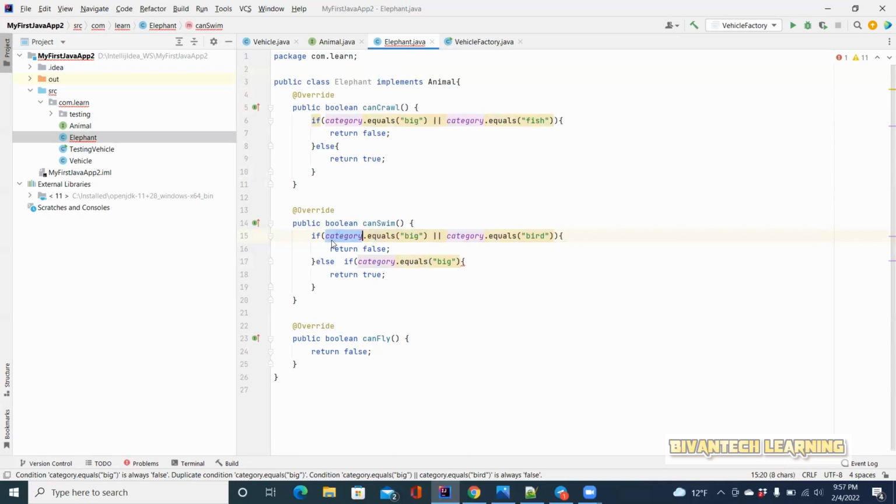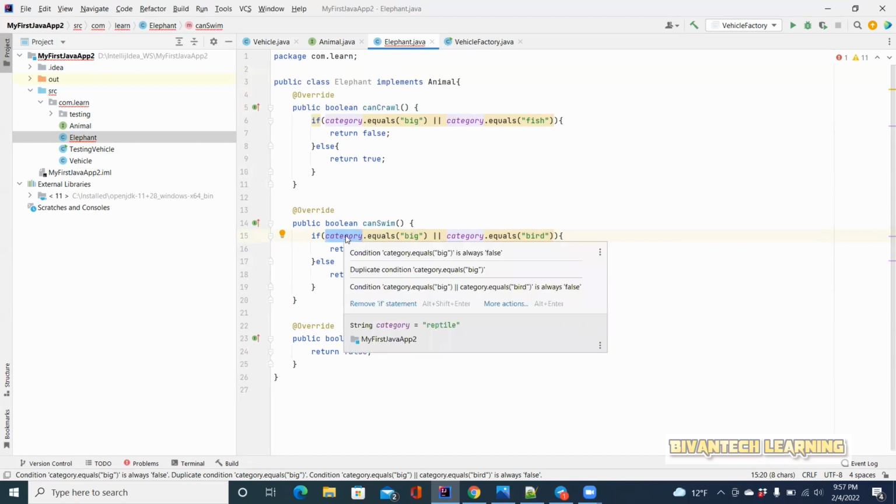So here it is going to compare the actual category value to big, and it will compare case sensitively in this case. So category should come as small-case big. If it comes as capital B, big with a capital B, then it will fail.